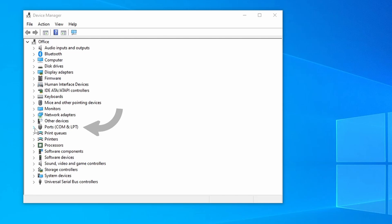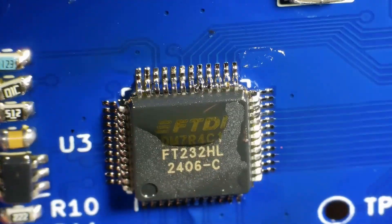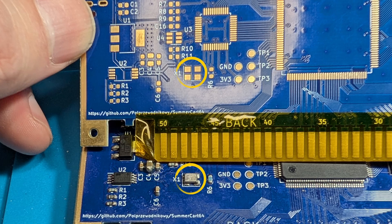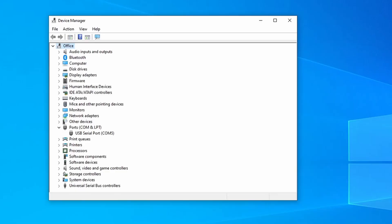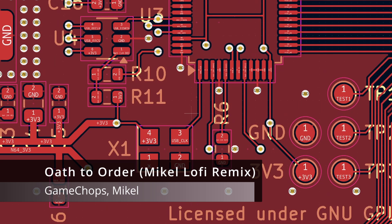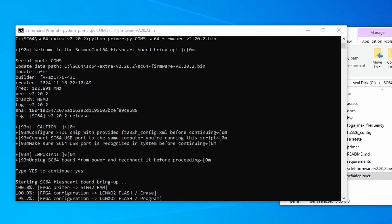And nothing — still not connecting. I check each leg of the chip again, but I still don't see anything. I'm about to give up on this one when I decide to check the ECS-120 and 500 oscillators, along with the FC-135 crystal. These three components have all of their pads underneath them. I run the hot air over each one while using my tweezers to apply gentle pressure. I try connecting the USB cable to my SummerCart 64 one more time — and that did it! Looking at the PCB design files, I believe it was only the ECS-3225MV-120 oscillator that was problematic. It connects to the FT-232HL chip. While I can follow these diagrams and put hardware together, I don't really understand how a lot of this works, so if I'm wrong, hopefully someone will correct me. At this point, I connect the PCB to my computer and start programming the SummerCart 64.